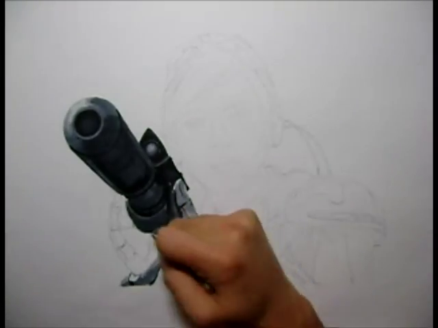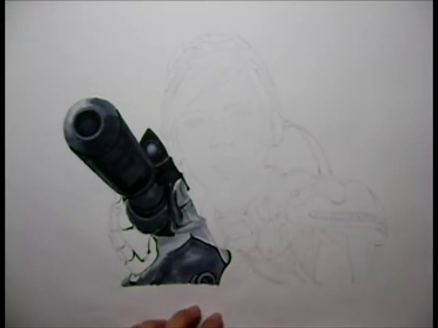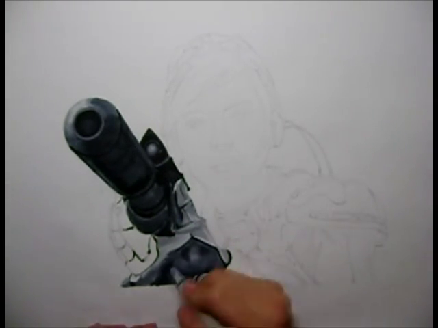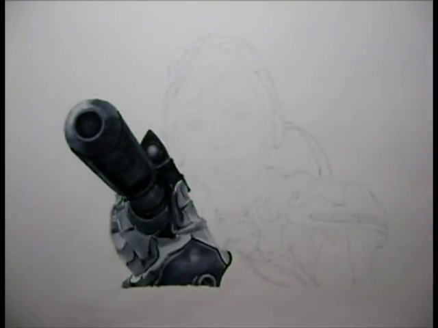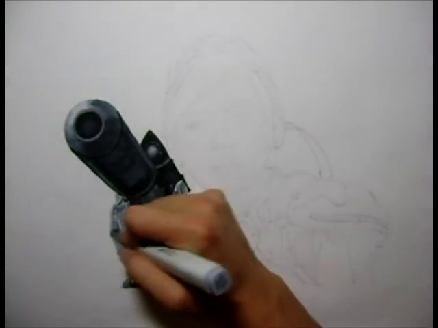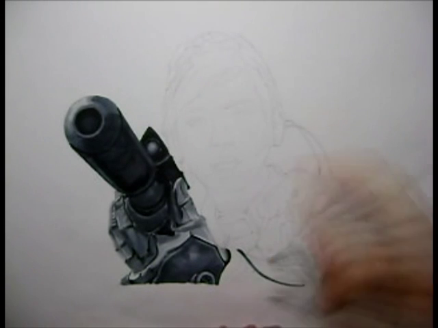I start with the thumb and add in some minor details like the wrinkles and the sole lines of her glove. These were important for me because it helped me figure out the spacing and allowed me to start working on the back of her hand. Once I filled that up, I then start working on her fingers.